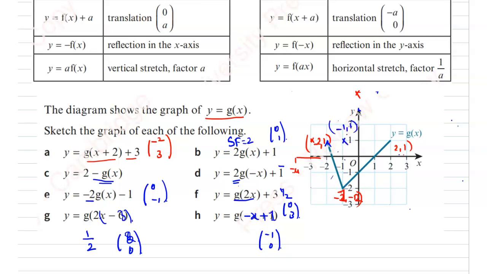Then minus 1 minus 2 can be written as 2, minus 2. Yeah, right. 2 minus 2. That is, we are translating horizontally one step and reflecting on the y-axis. And another one is 3 comma 1. So 3, 1 will be here. Therefore the graph of this function is this one, that is y equal to g of minus x plus 1.